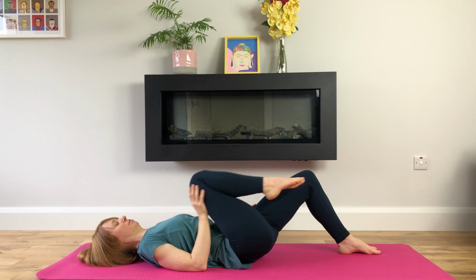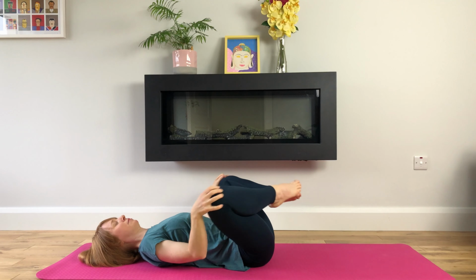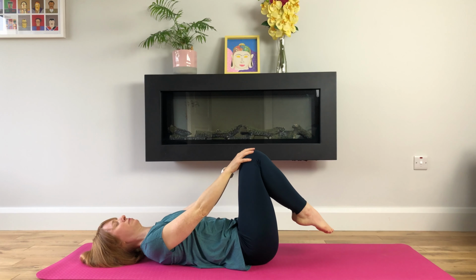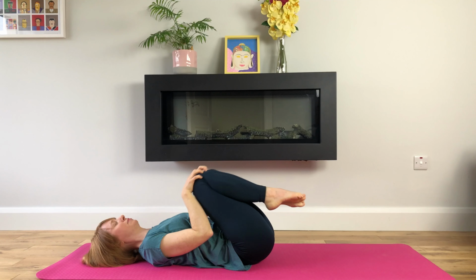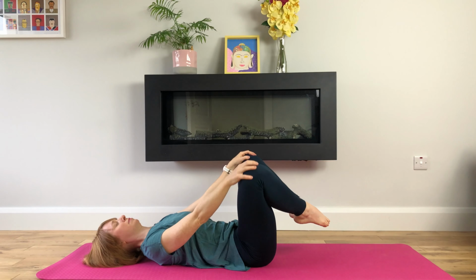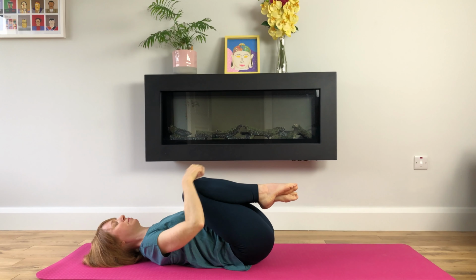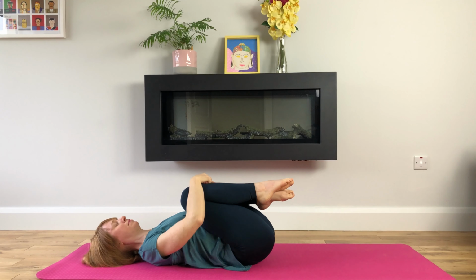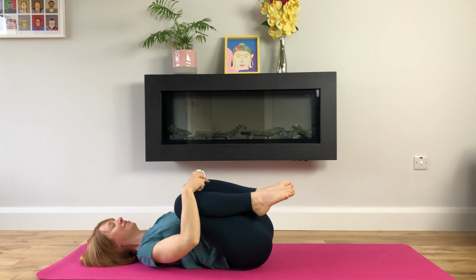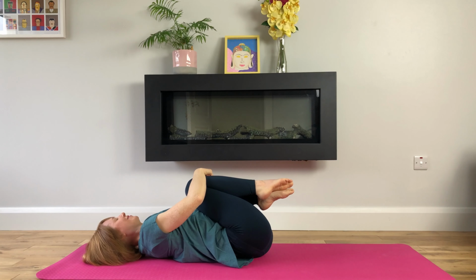Bring our knees into our chest and we'll draw some circles with our knees here to warm up our hips. Change direction, drawing large circles with our knees and breathe deeply. And release. We'll bring our knees into our chest and rock from side to side if that feels good. We'll bring a smile to our face as that opens our airways even further. Breathing deeply.